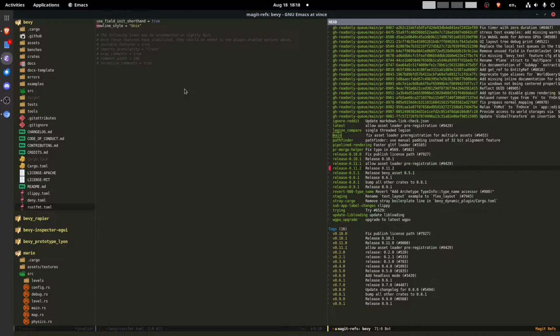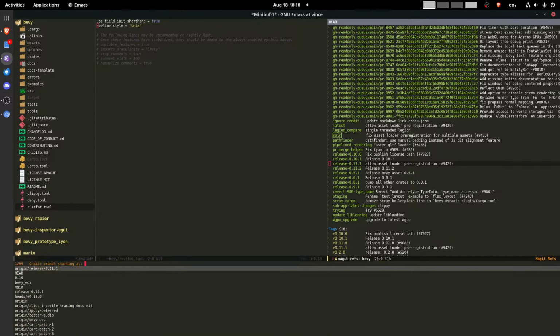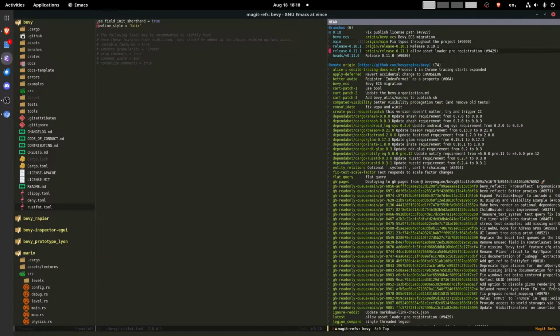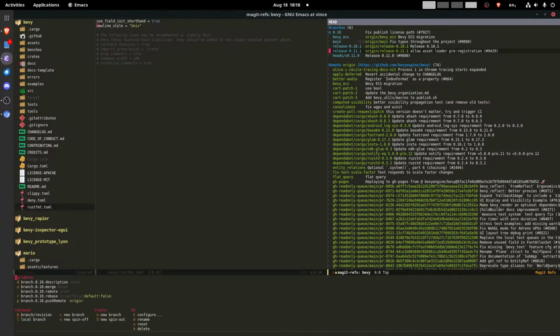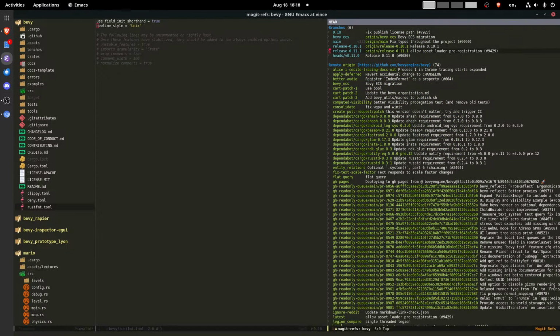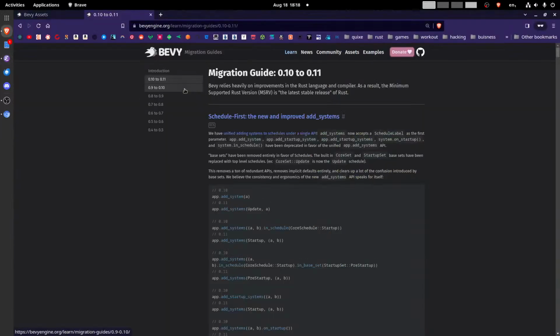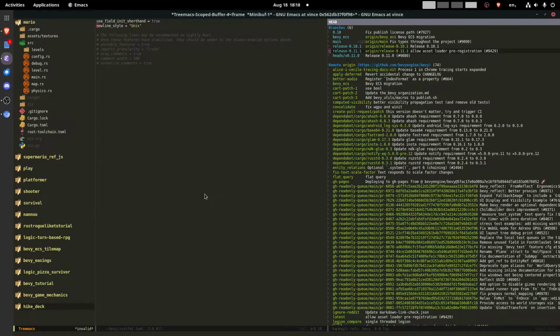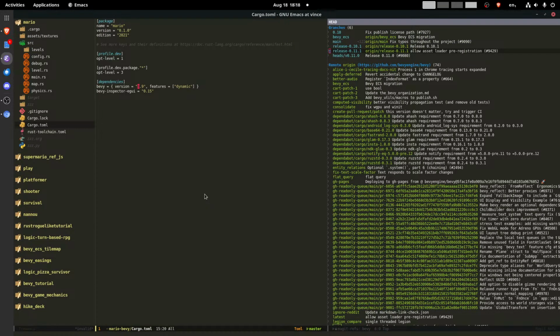So I got the correct example if I do that. Probably like that. Yes, I need to create a branch. 0.11.1. I think if I just change something like that.